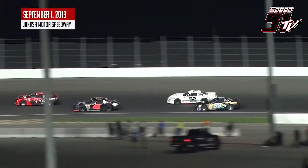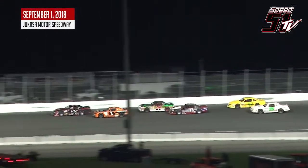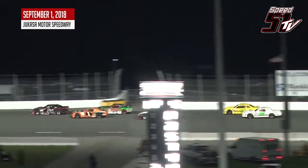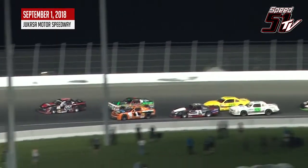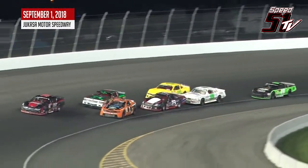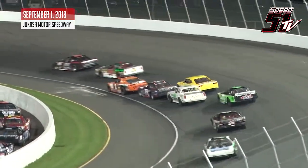Randy Rustnell as well. They are all on the lead lap, and so is the 8 of Chris Reed. Lane Zardo in the 36 holding a pretty wheel up on the high side. He'll work to the outside of Culver as well and roll in on the back bumper of Dave Doucette. Culver really loose. He might have used up the right rear as Randy Rustnell gives Troback a push down the front stretch.